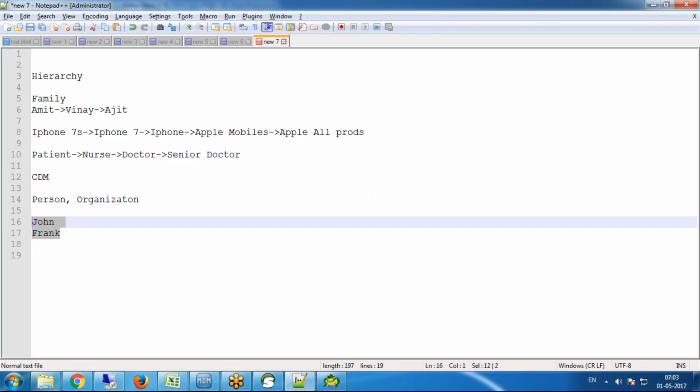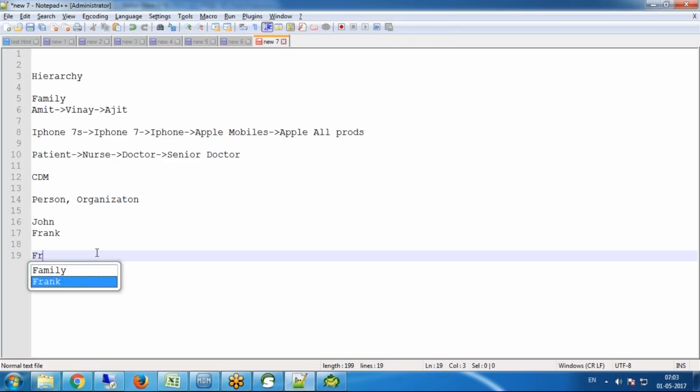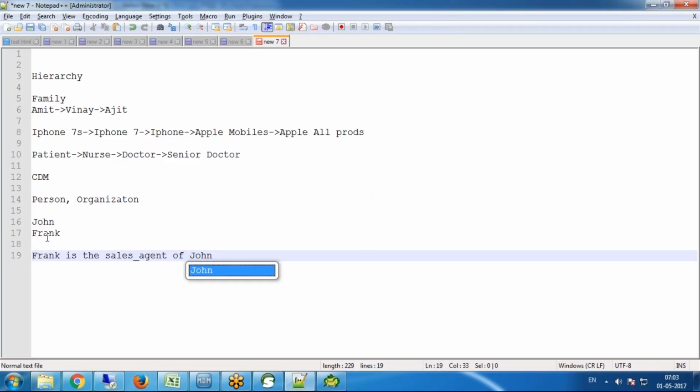The relationship between Frank and John is Frank is the sales agent of John. Okay, that is the relationship between John and Frank. Or let's say Frank is the father of John.